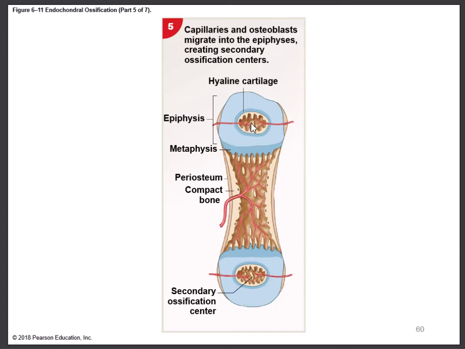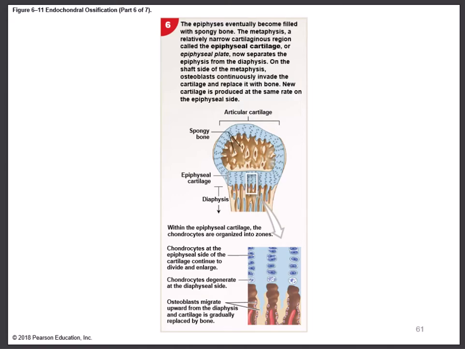Now, it's not only happening up here, you can see another secondary ossification center forming over here. So we have some nice spongy bone being formed in the epiphyses distally, and same thing, spongy bone being formed in the epiphyses proximally. As the fetus continues to grow and through our formative years, this is where a lot of the activity is taking place. If you notice, we have the secondary ossification center here where there's spongy bone.